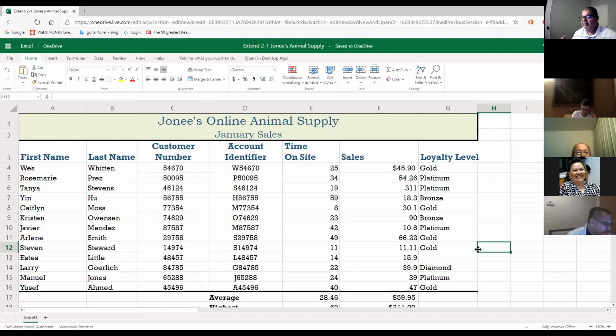It didn't work for me, so I just type them all manually. Okay, let me try. Where is it? ¿Está en insert? No, está en data. Oh, aquí está. Flash fill.